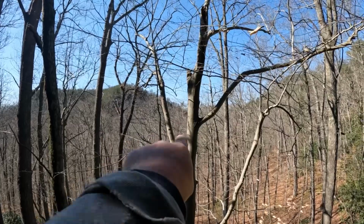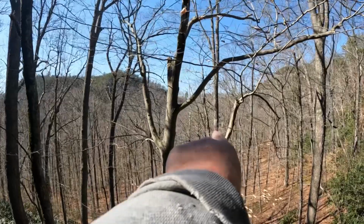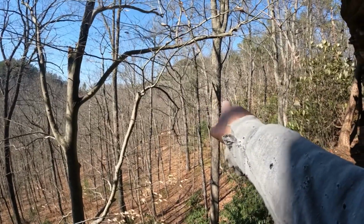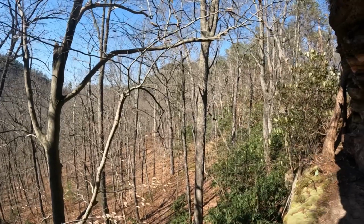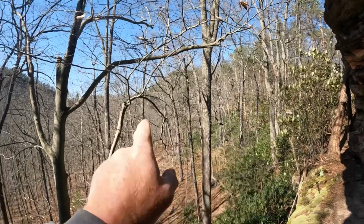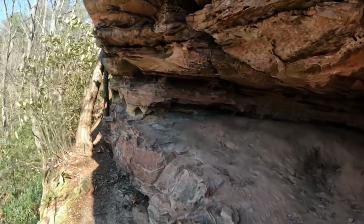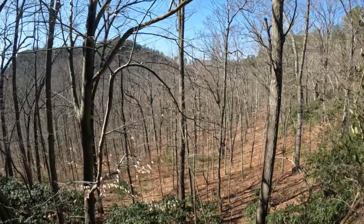And about right there is the smaller arch, or the Little Lighthouse as it's known by locals. And right up here in this holler is an Indian cave, the locals call it, and it would be the DeHart Shelter, probably in the books. But we'll go over here into the Little Lighthouse in a few minutes. I'm going to show you the arch here on top of the big arch, the smaller arch. Then we'll get back to the woods hiking again.